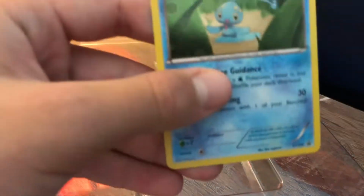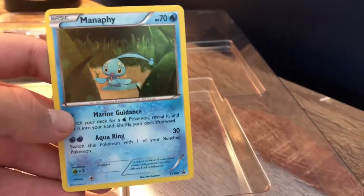This is crazy. That was what was under here. Manaphy. I'm not sure if that was supposed to be a holo or not. And then we have that.